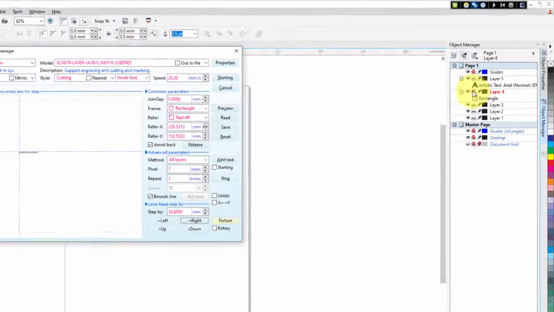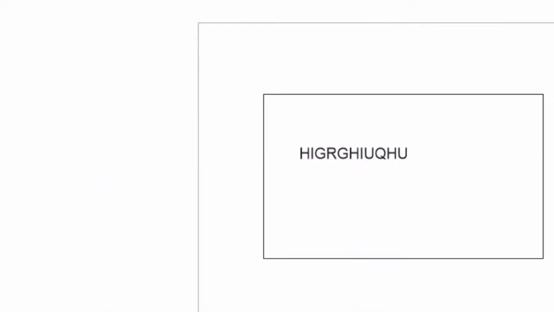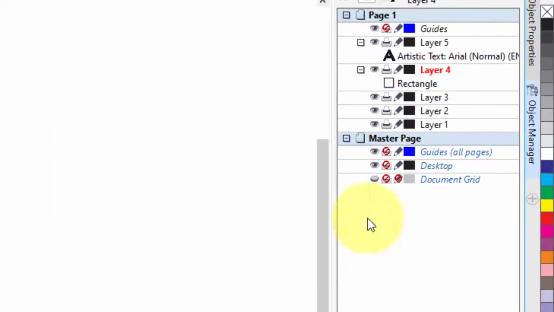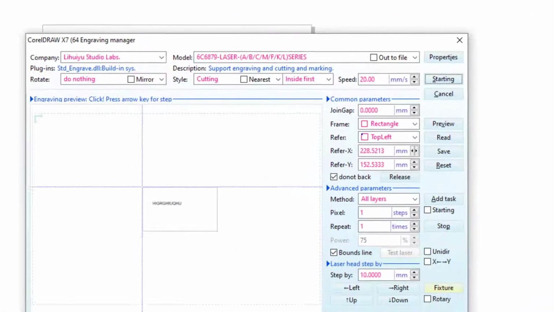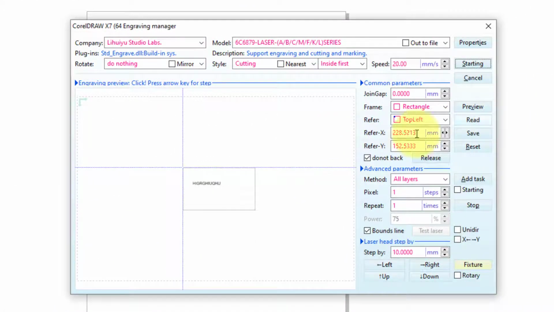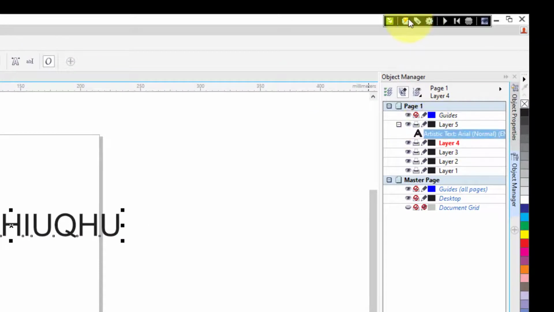So I close this one, it is not shown, and if I want to cut this one, it will show all. I turn on, so it shows all. If I want engraving, I put on, click on engraving.